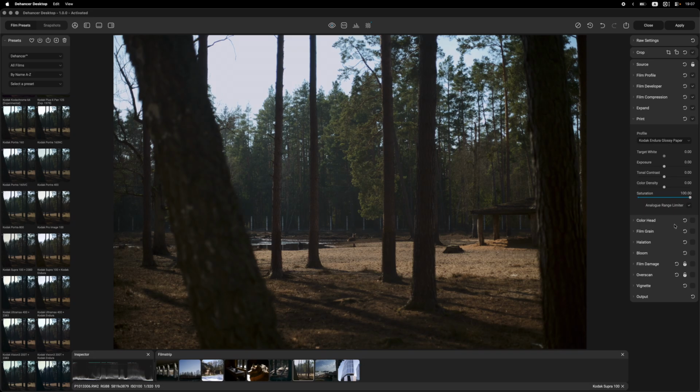Saturation, again, I would not really touch anything right here. I would just manipulate everything prior to this setting. Everything else past this point, I don't really use. I mean, I would use bloom, it's my favorite effect out of all, but color head I don't really touch at all because I don't know what that is. If you know what that is, it gives you more control over your image. If this is something you're into, you have that option right here.